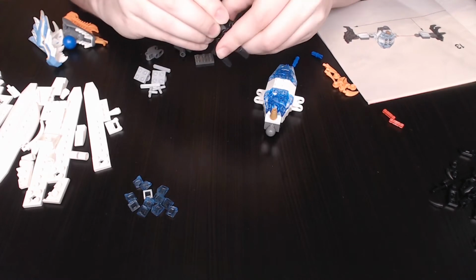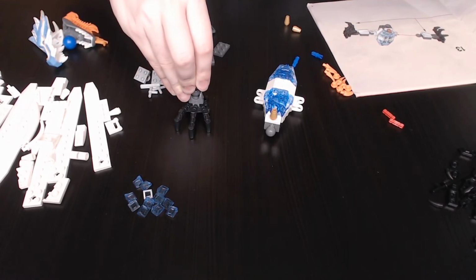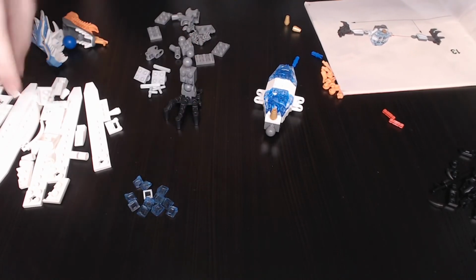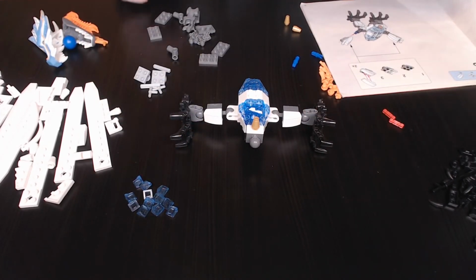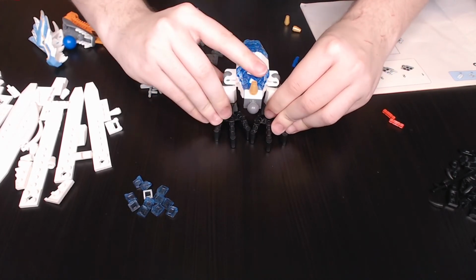Now we get to work on the feet. Then pop in one of these. Oh, I do not like that sound, but I'm trying to do it one-handed while looking at the instructions. I don't know if it'll be easier to build with them flat out, but that's how it says to put them in. Oh, never mind. Just as soon as I say that, it says to prop them up.